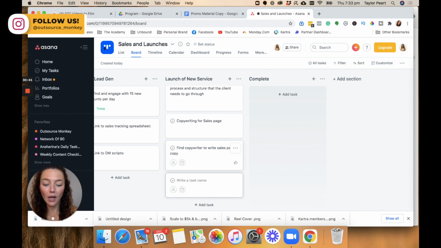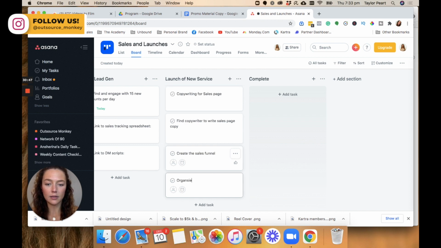And then maybe we need to create the sales funnel, or organize a web developer to create the sales funnel, whichever you want. I personally don't create my own sales funnels because it's annoying and time consuming, and it's not something that I'm amazing at, so I just get somebody else to do it and I pay them a pretty small amount.